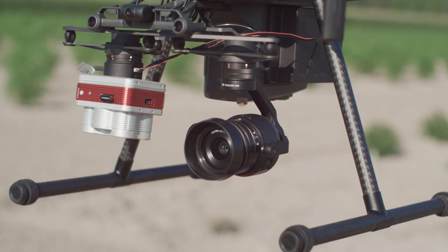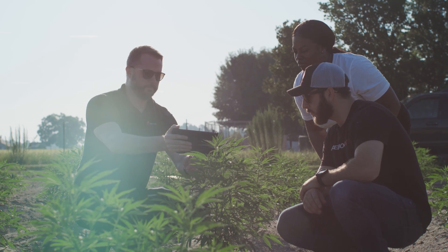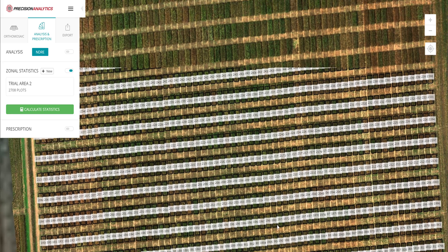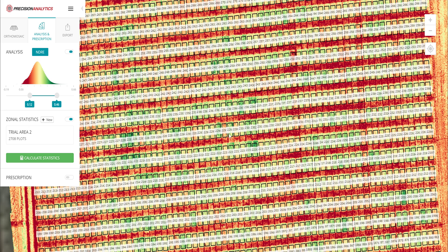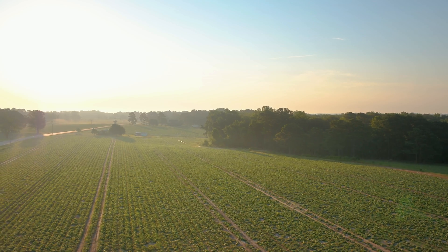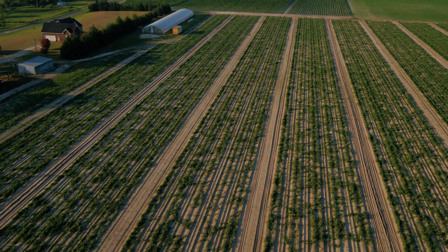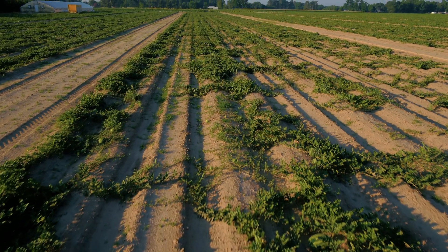If I've flown with a multi-spectral camera and I want to run an NDVI report to see just how healthy my crop is and how much variation there is in that crop — once the orthomosaic is processed, I can generate that literally with a single click of a button in a matter of seconds. I have a map, it's there in the interface, it's all spatial in nature. And not only do I have that for one instance in time, with Precision Analytics Agriculture we've also aggregated that information together. So if I'm flying the same field multiple times over the season, I now have those images from different dates.